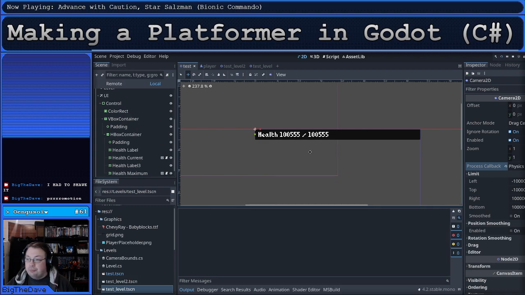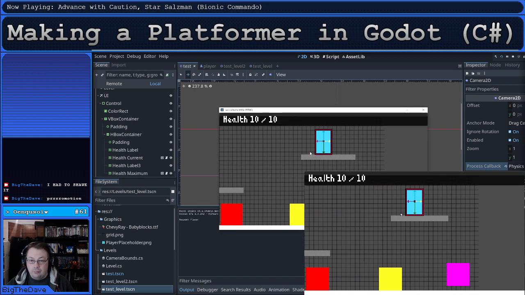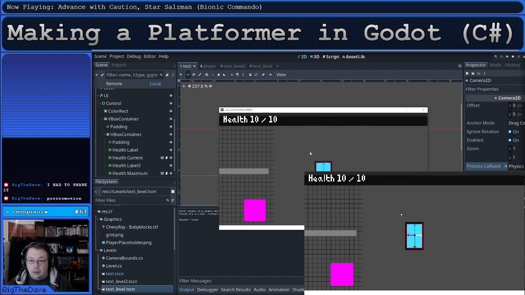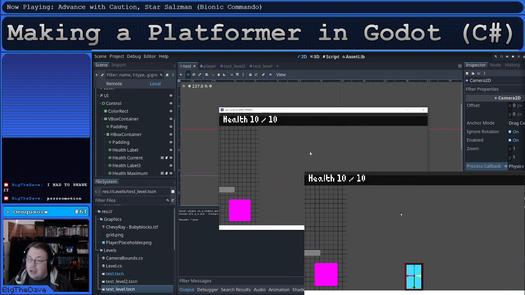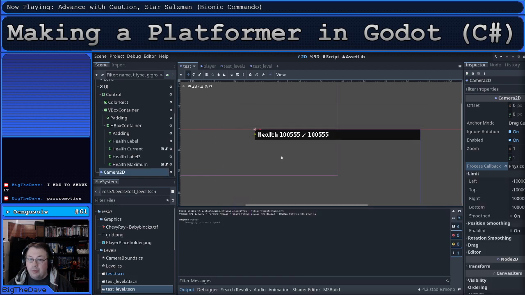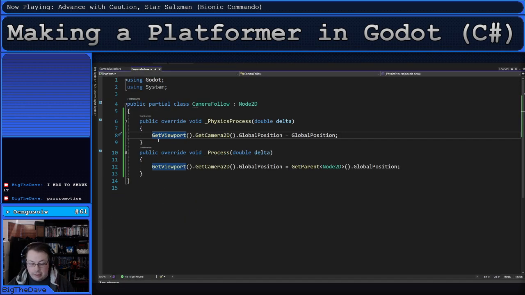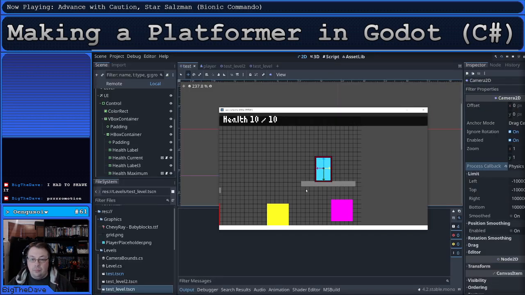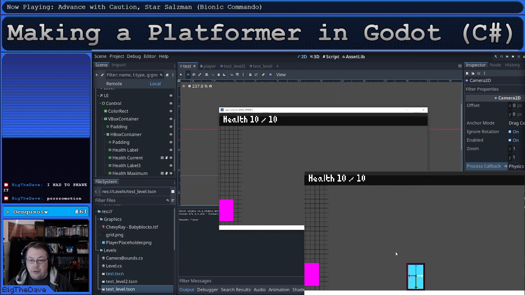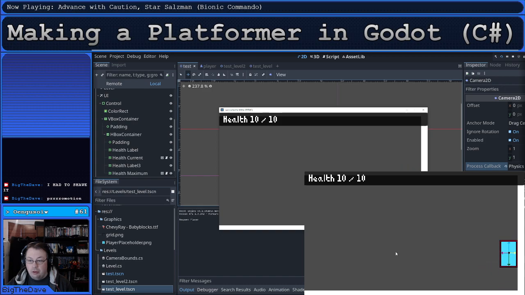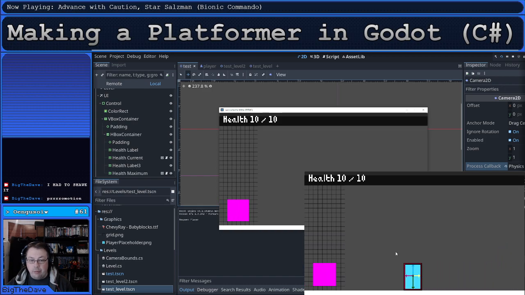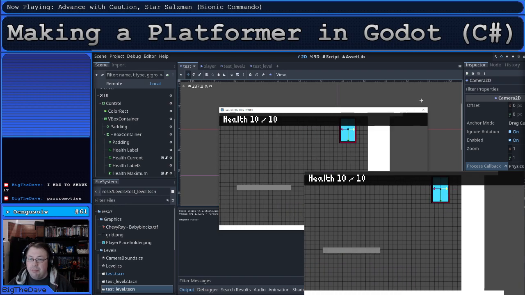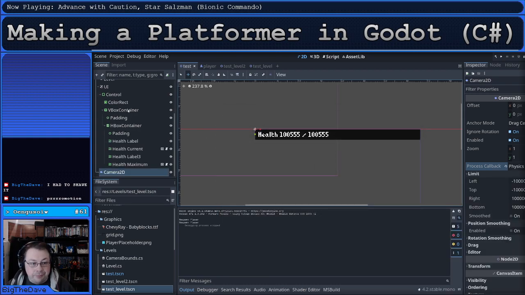So now, did that screw up? No, I know what I did there. I added that back in. We don't want to do that. That's the point. So, just quickly, you'll now see that the camera is following the player. And it's locked itself to the screen bounds, to the level bounds. So it's a very simple camera script.